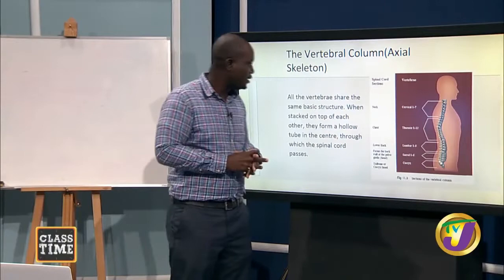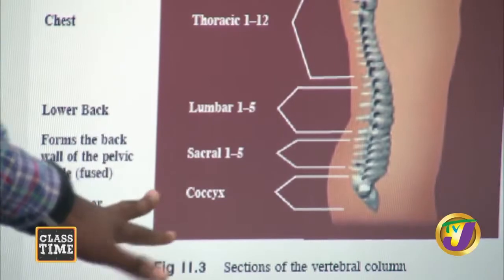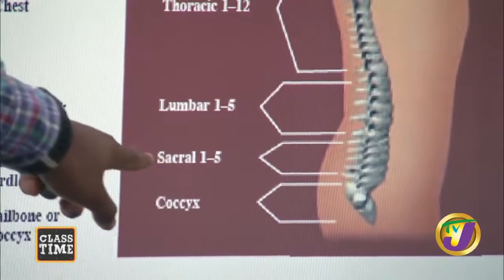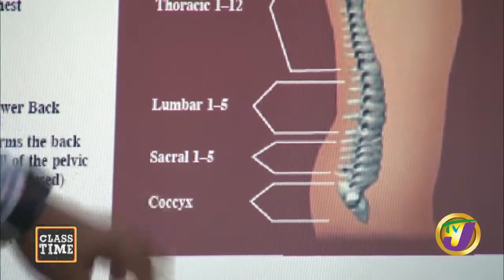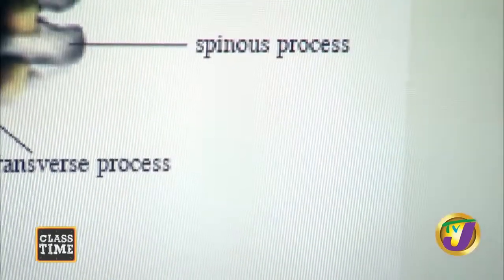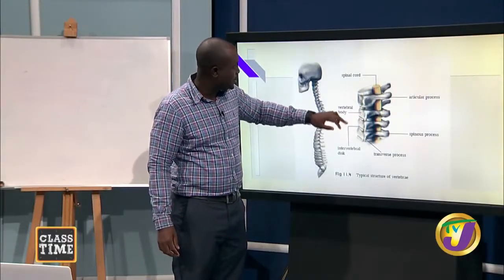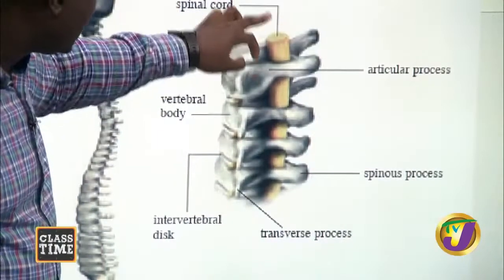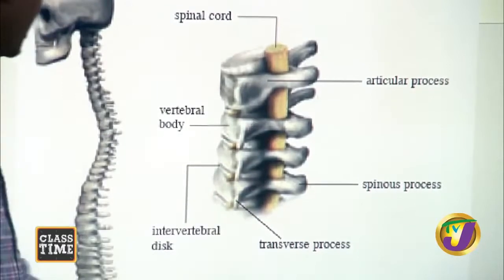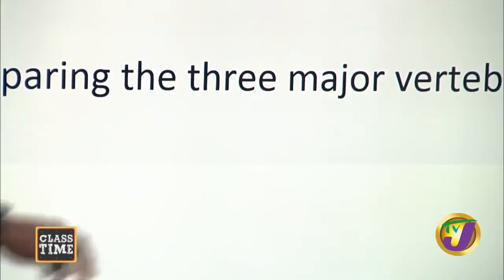So I said there are 33. The last two, the sacral and the caudal vertebrae, what they call the coccyx, are fused vertebrae. The sacrum is made up of 5 fused bones, and the coccyx is made up of 4 fused bones. So in all we have 33. This is what they look like. They are stacked on top of each other, and this is the spinal cord that runs through the center, or the cavity. We're going to look at what the cavity is called later on. And in between each of the vertebrae, there are cartilage discs.